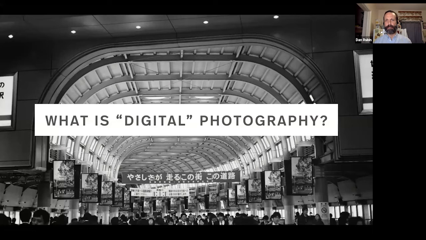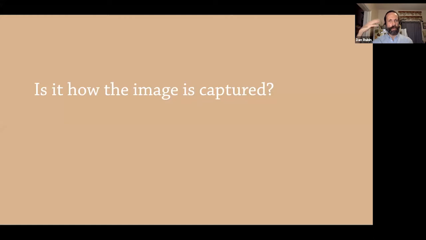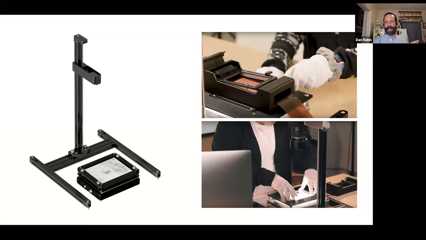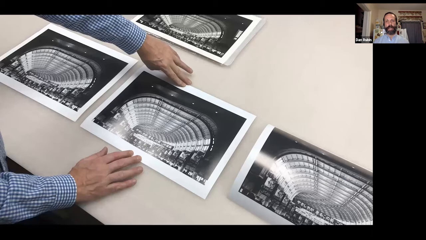So first — what is digital photography? Most people still shoot digital, and that's totally fine. But I want everyone to think about what we're actually talking about. Is it how the image is captured? If you capture on a film camera and then scan using a camera, you're photographing the negative with a digital camera. Even if you use any scanner at a pro lab or your own flatbed, you're still ending up with a digital image captured by a digital camera, which is what a scanner is. So the lines get blurred very quickly. If your output is a print, that's an inherently analog, tangible thing. I've never seen there being a distinct line between the two.